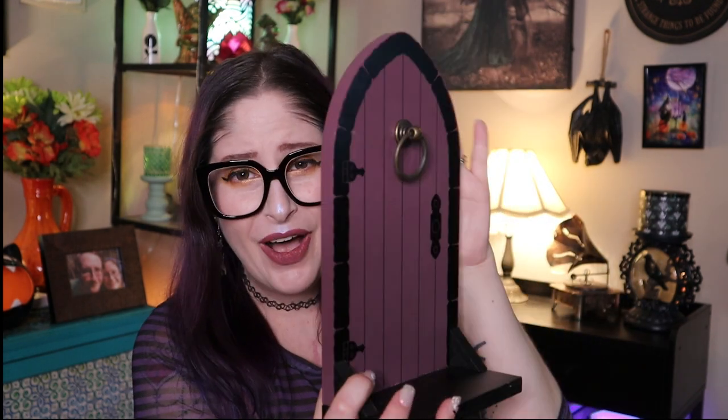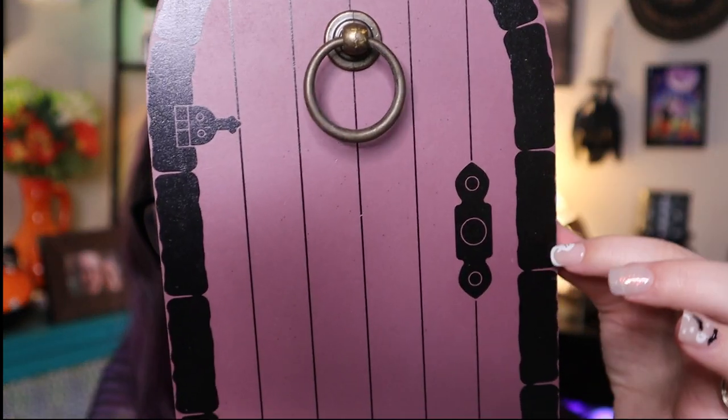I got this little fairy door — it has an actual metal knocker and a darker aesthetic. I love it because I might try it outside next to my actual front door, where you could put little offerings on it. Otherwise, kids would really love this — put it against a wall in their bedroom and they'd have their own little door to other worlds. It was five dollars.